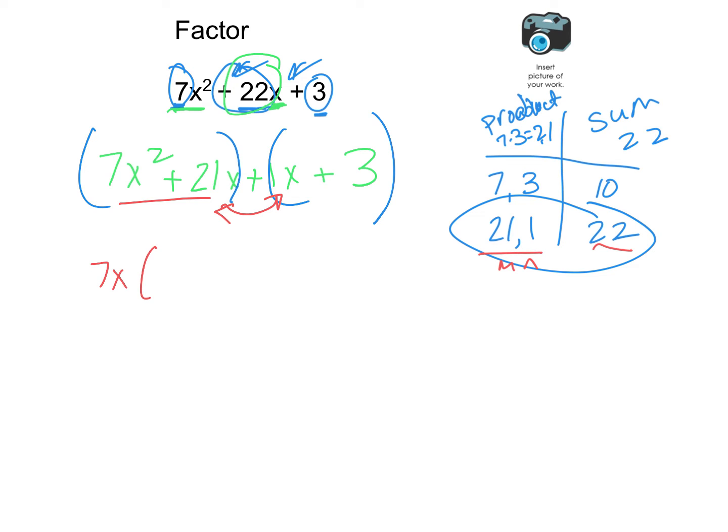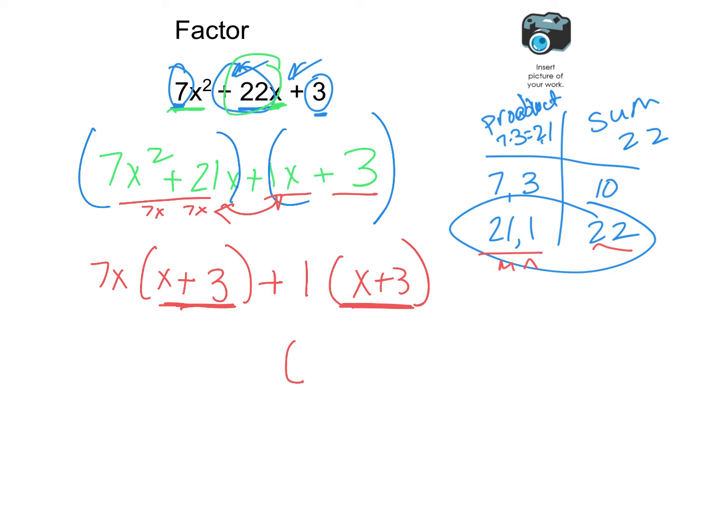7x squared divided by 7x is x, plus 21x divided by 7x is 3. I'm dividing both of those by the greatest common factor. Plus the greatest common factor here is simply a 1. So I'm going to put my 1 on the outside, x plus 3. Now I see in my parentheses, this is written twice. That's what it means by 2 for 1. It's written twice, but now you're going to write it once. What's on the outside, we're also going to write. So that is my binomial that if I multiplied it, I should get this.